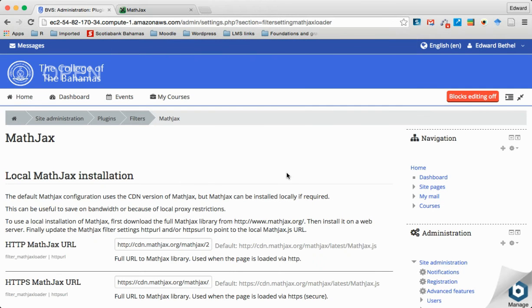And it is in this window that the version of MathJax is determined. The point being that MathJax has actually picked up this incompatibility and upgraded to a newer version that actually works with Chrome. That version is 2.6, but you'll notice that even the latest versions of Moodle, Moodle 3.01 and 3.02, still have MathJax 2.5. So you just go into the first window which says HTTP MathJax URL, and you change that from 2.5 to 2.6.